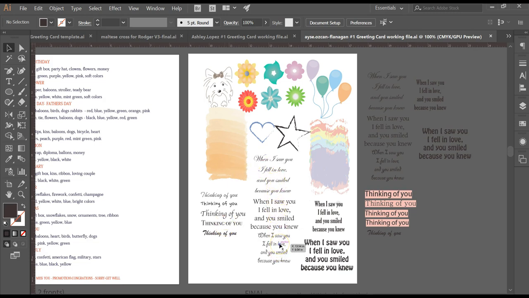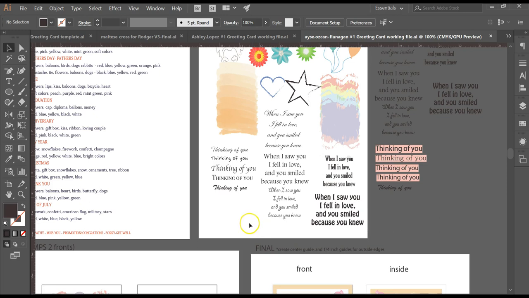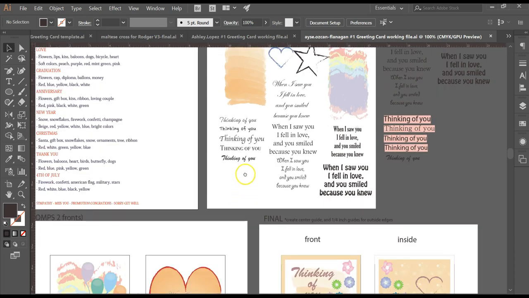Again, this is a good example of type trials for not only the headline that goes on the front, but the type that goes on the inside. The type choices are really important on the outside and the inside. So you can see that this person's experimenting with different types of fonts for the inside. You want it to be not only readable, but relevant to the theme that you're creating. If it's a Halloween theme, maybe you want it to be a little bit scary. If it's a Valentine's card, maybe you want it to be a little fancier like this. But regardless of which one you choose, make sure that it is readable.